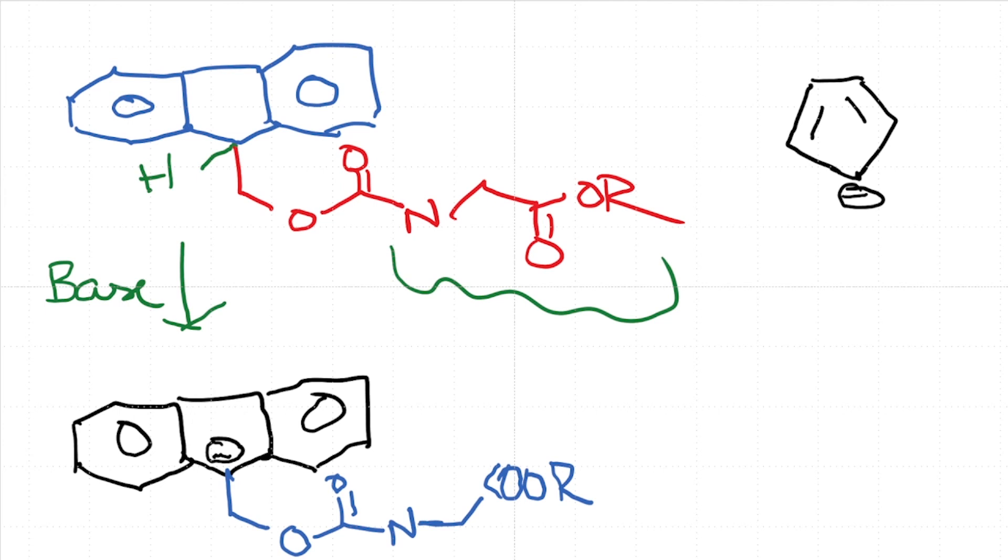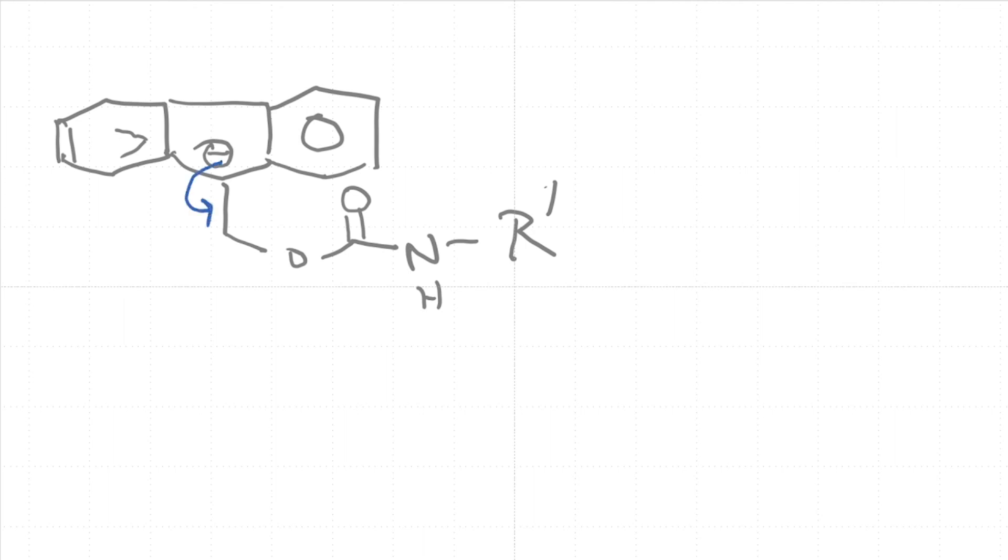Now what can happen is a very interesting set of steps. I am just going to draw this once again so that I can make some space. Here is the carbon ion, and O C double bond O N H R, I'm just going to call this R prime. So what can happen is that this pair of electrons can move in here and this can actually be lost. So when it moves, the product that is produced on one side is this olefin.